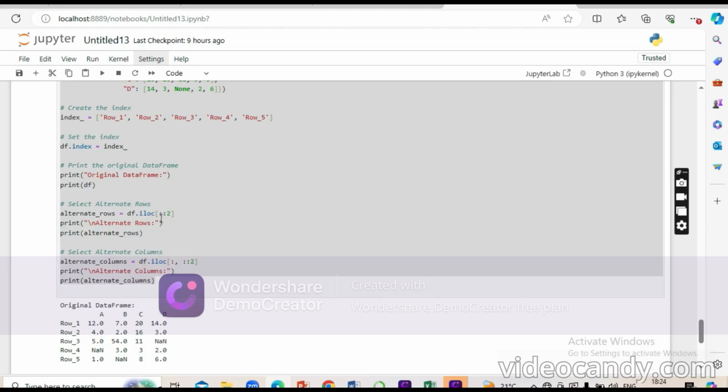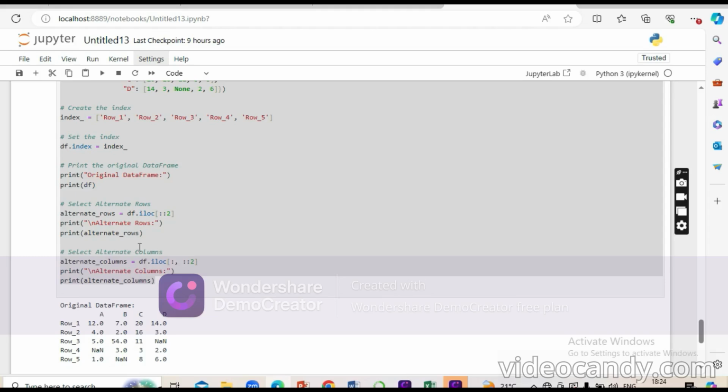We are not specifying the first row, second row or end row, so it starts from the beginning till the end, but the step is incremented by 2, that is alternate. Row 1, next step is incremented to row 3, next to row 5. Row 1 values, row 3 values and row 5 values will be displayed.